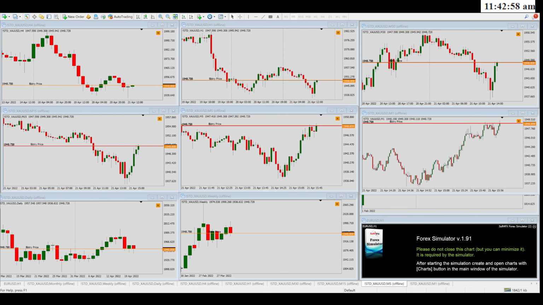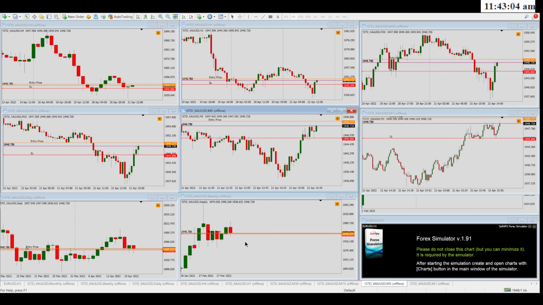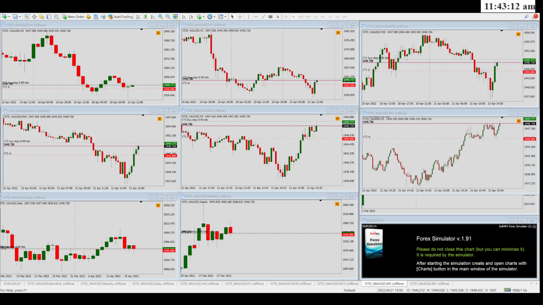trade idea. I will be placing my buy stop somewhere at 1950, placing a stop loss of 38 pips, but I will be managing my risk. I am not anticipating prices to break below this M5 low if we are to move up.